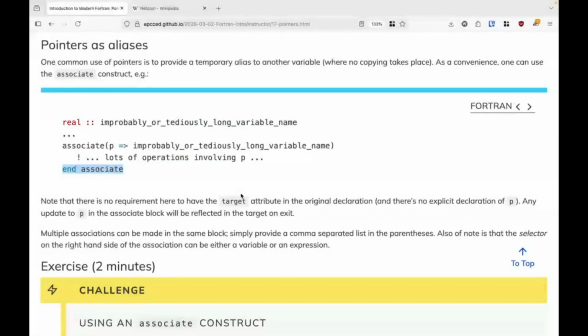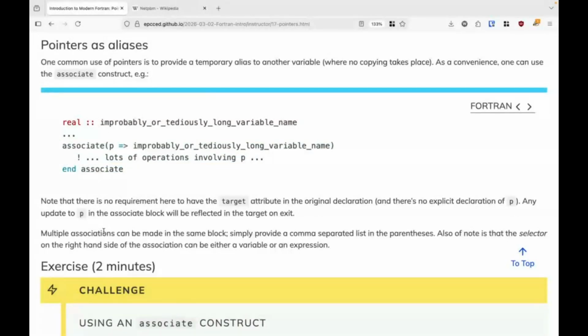When you do this, you don't need to have a target on your variable, and you don't need to declare P even. So in this case, this really is just giving a temporary name to some variable.